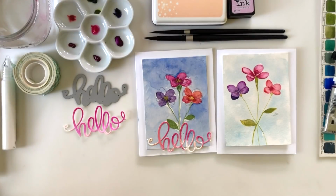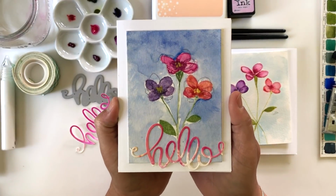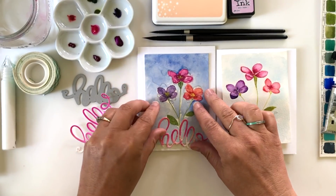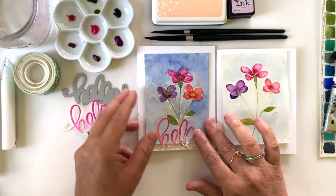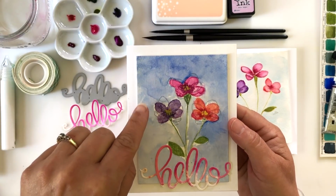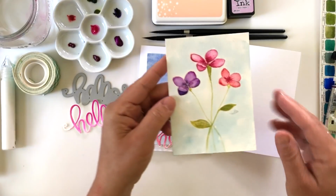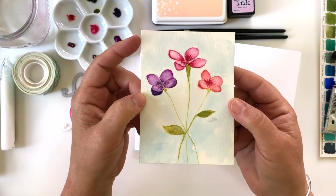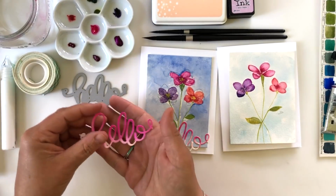So let's get started. No line watercoloring for painterly effects is a little bit time consuming. Here's my inspiration for the card, and I'm going to break down each piece into a smaller, digestible little mini lesson so that we can work on it together. This is a little bit of a different kind of card. It's a little bit more of a sloppy, messy watercolor technique, but today I'm going to get into the wildflowers a little bit more and go for a little bit more precision with the no line watercoloring, and I'm going to talk about the 3 steps or stages in laying down color to get this more realistic effect.